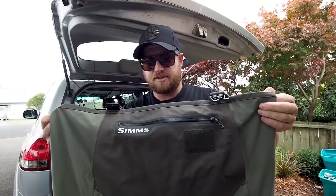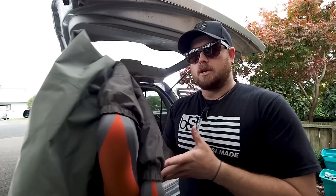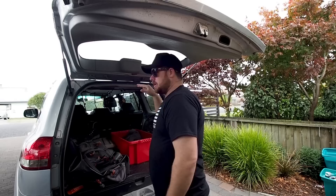The waders — you've seen me wet wading in the last 20 videos, but the last few trips I've been in waders as it's cooling down. These are the cheapest Simms waders, I think called the Freestone. I've tried lots of different waders and I really like the neoprene sock on these — it fits me really well in my boot. They're comfortable to wear and they last me slightly longer than other brands I've tried. I normally go through two pairs per season since I'm hard on them.